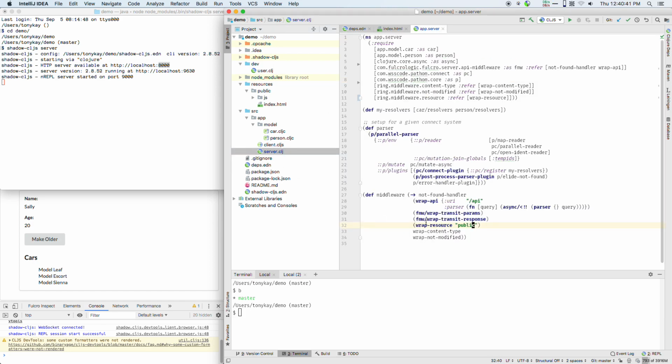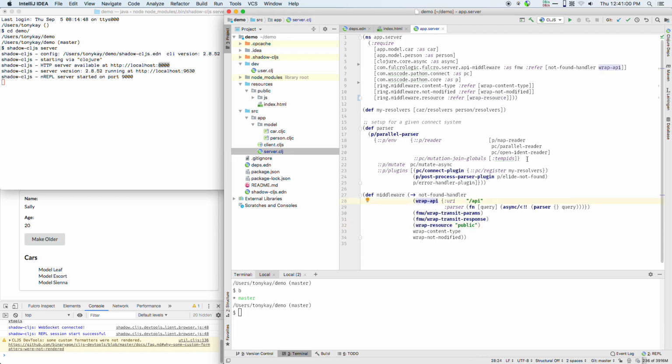So that gets me my basic service, and of course, since this is Ring, you thread it top down, but it runs bottom up. So requests are going to come in, they're going to hit these things, slowly move through adding features, and then if something decides to satisfy the request, like wrap resource, it can do the response right there and short circuit the rest of the chain.